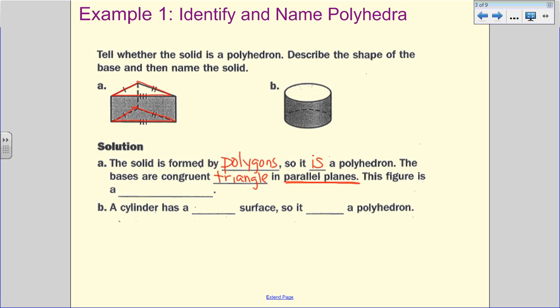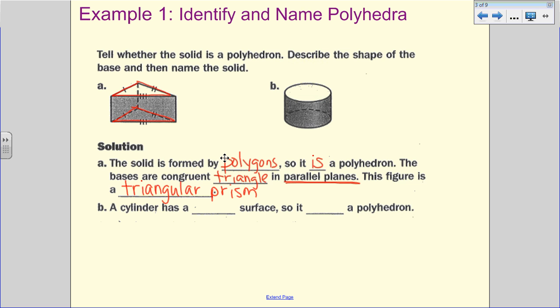So when we start to try and identify the bases, they're going to be the parallel ones. That's why these rectangles on the side cannot be the bases, because they all intersect. And so this is what we call a triangular prism. We saw some of those in the video we watched, and then we'll also introduce some more careful explorations of prisms and what the exact definition is. But because it has triangles that are parallel to each other making the bases, we call that a triangular prism.